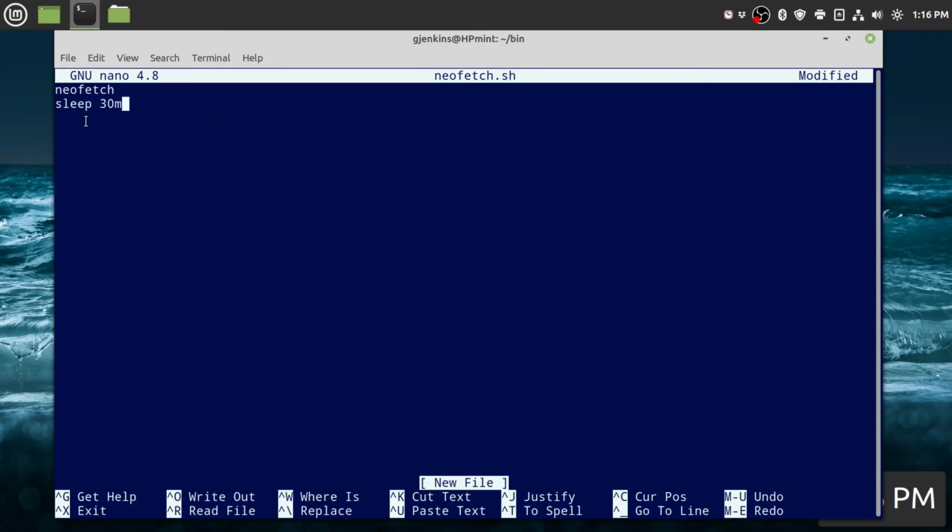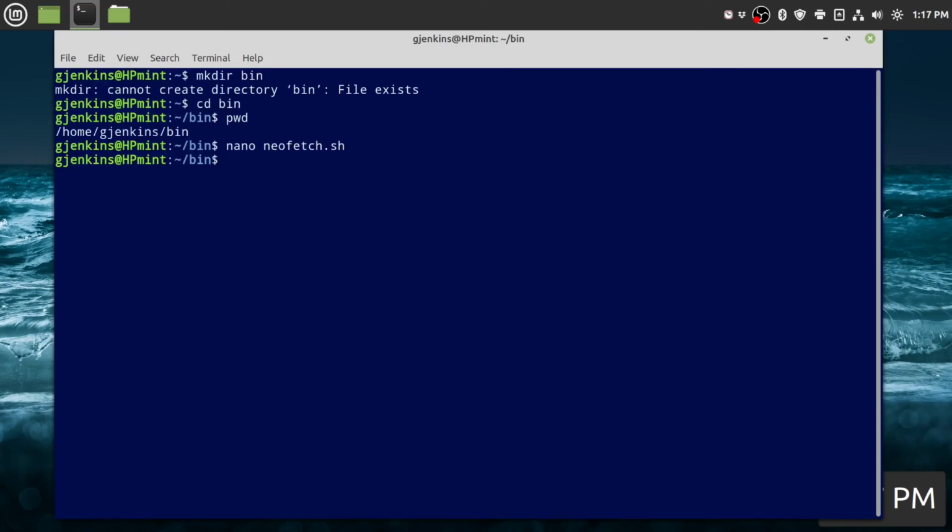So what this does is it'll run neofetch, which will terminate and come back in the terminal with a prompt. And it's going to run the next command, which is going to say sleep for 30 minutes, which basically is a program that doesn't do anything. It just sleeps for 30 minutes. Why 30 minutes? Well, if I forget to close it, it'll stay up for 30 minutes. You could change this to S for seconds and do 30 seconds or 10 seconds if you just want it to flash up, stay up long enough to read and close it. But this will work really well because I'm going to close it both the normal ways that you would close a window. So we're going to save this, write it out, exit, and then we have to change the desktop file.